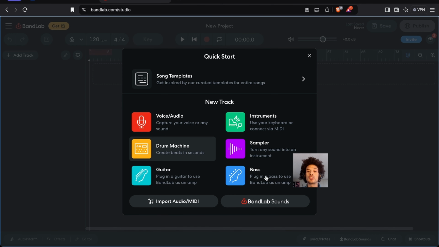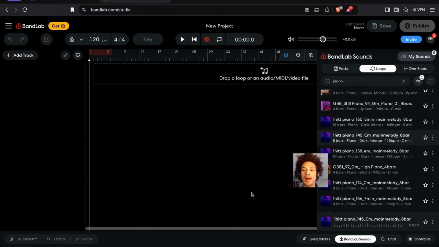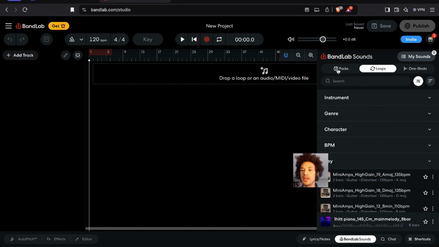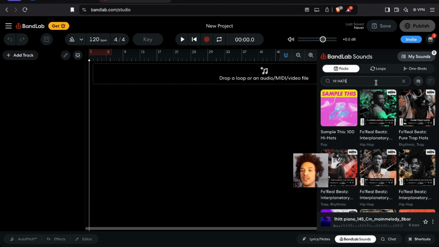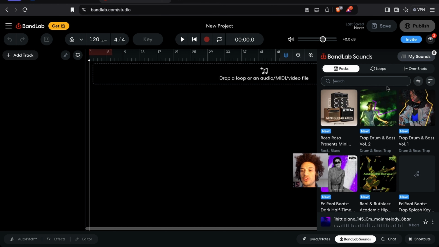So I typically start with a Bandlab sound, a loop. I like to use loops. There's all these other options. You can even import audio and MIDI and start recording stuff if you'd like. I'm going to go with a Bandlab sound. Let's see what the fresh packs are. I typically say, hey, what type of instrument you guys like? I've been making stuff already, so there's all this stuff. These are new. I mean, these 5 are new today.